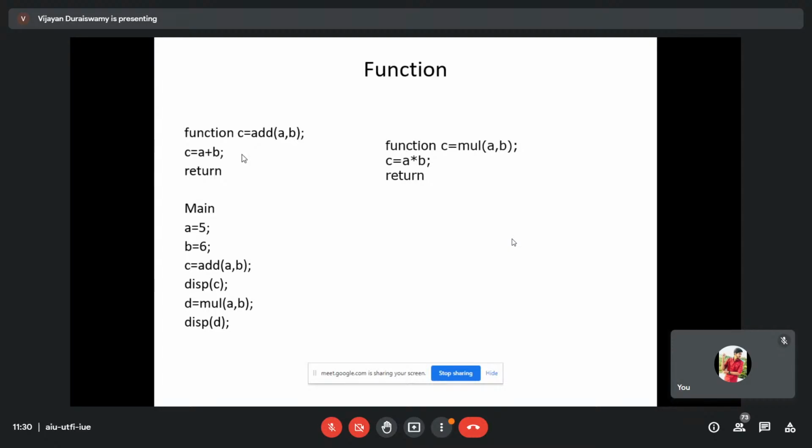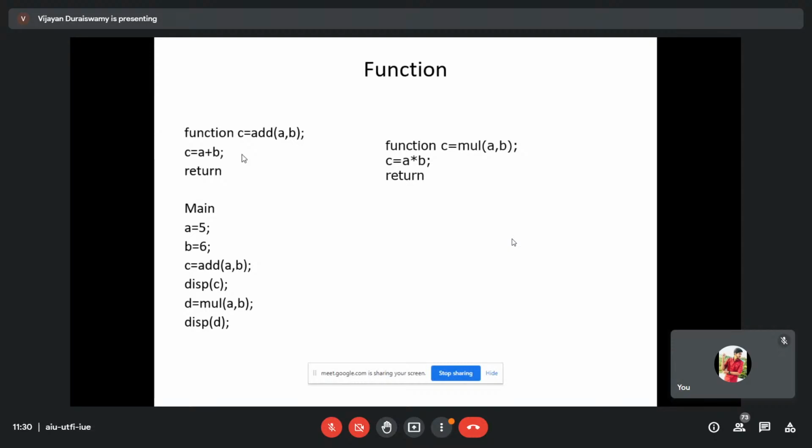So this is the user-defined function which we created. And within that function, you use the mathematical operation: C is equal to A plus B, and return. So this is an example of a user-defined function. Likewise, not only for addition and multiplication, suppose you want to do any other particular operation many times.